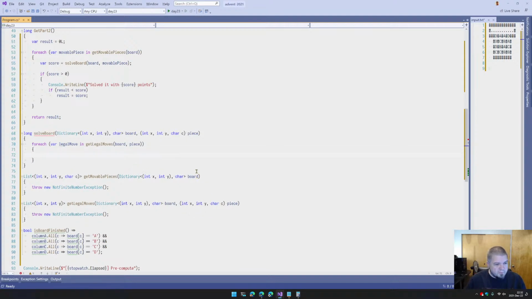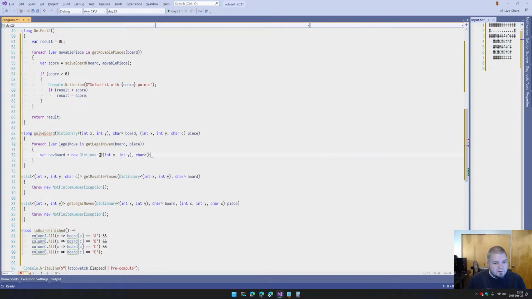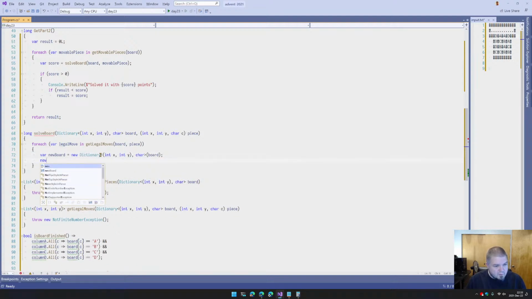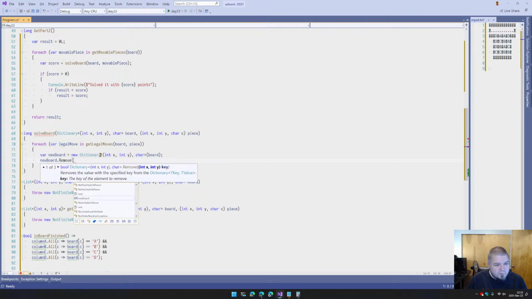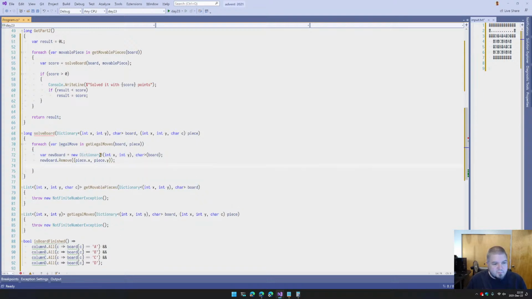All right, we will make a new board. Our new board is new, one of these, which will start with a copy of the existing board. And in the new board, we're going to remove piece X and piece Y from its place, and then put it in its new place.